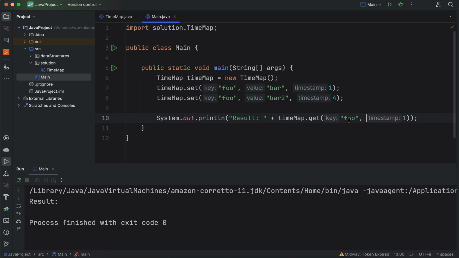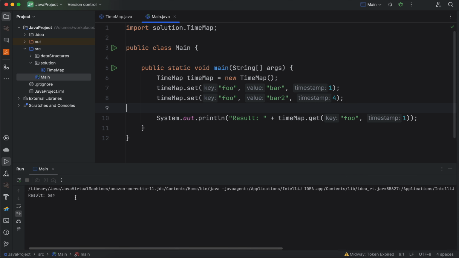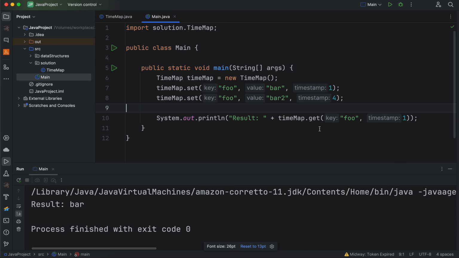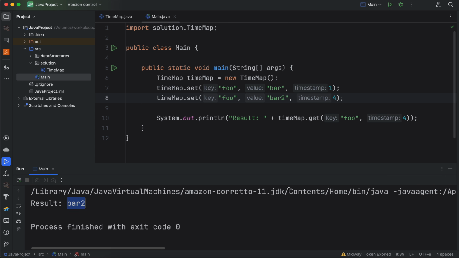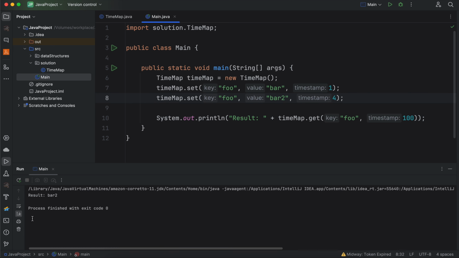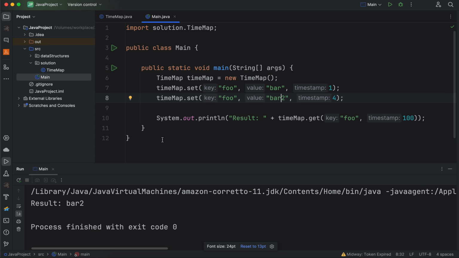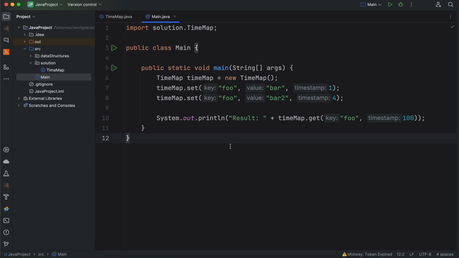When we call it for the key foo and the timestamp 1, the result should still be bar. But if we do the same with the timestamp 4, it should be bar 2, as you can see here. And the same should be for any timestamp greater than 4, for timestamp 100. It should still be bar 2. Okay, so this seems to be working fine.